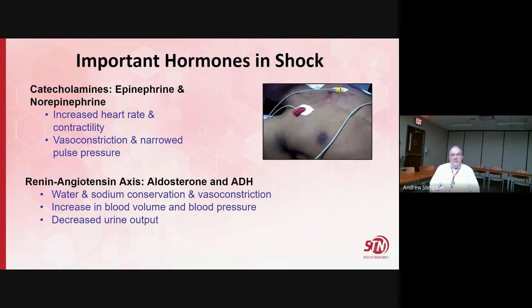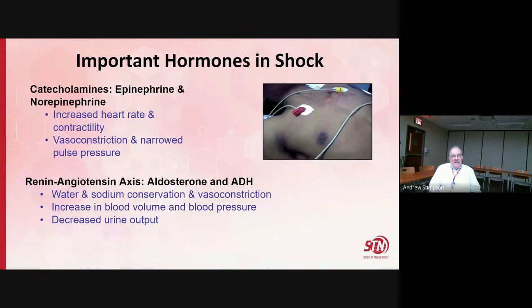A couple hormones in shock. We talked about fluids and preload, but again, epinephrine and norepinephrine, think about this as the fight portion of your fight or flight response. That'll increase your heart rate and contractility. It'll improve your peripheral vascular resistance. And again, these are the hormones that increase your pulse pressure. In other words, while your systolic blood pressure stays the same, your diastolic blood pressure increases because your vascular tone is increased. So that's one of the early signs even before your systolic blood pressure drops.